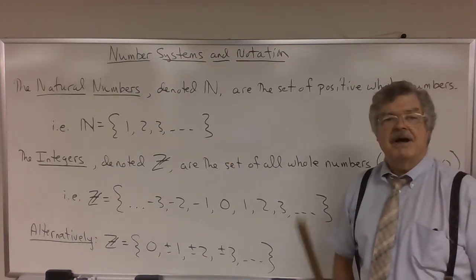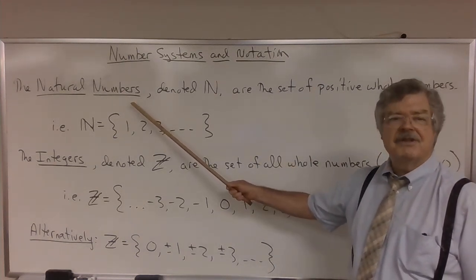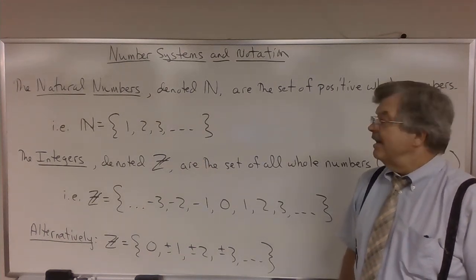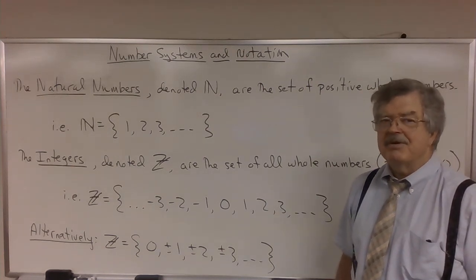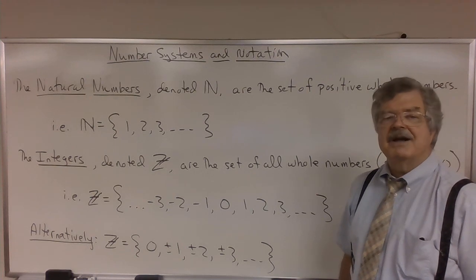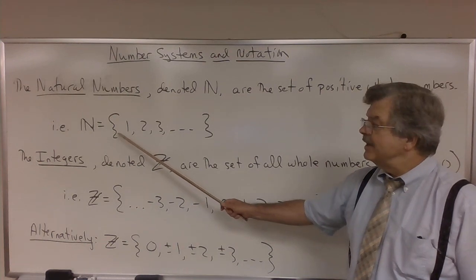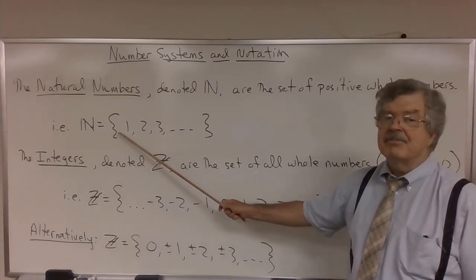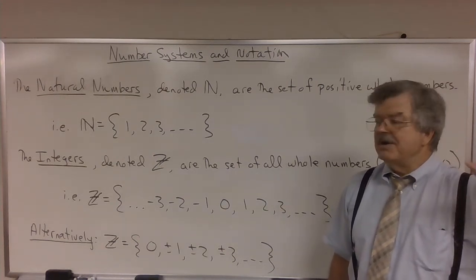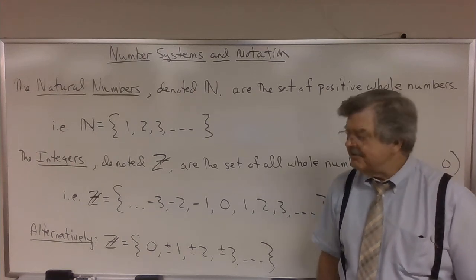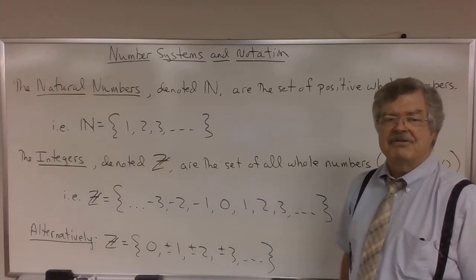Now, I will say this about the natural numbers. Sometimes we stretch the definition a little bit. If it's convenient for our purpose, and we don't contradict any sacred mathematical principles, sometimes we will allow 0 to be a member of the natural numbers. So whenever it suits our purpose and we don't commit mathematical heresy by doing so, we let 0 be an honorary member of the natural numbers.